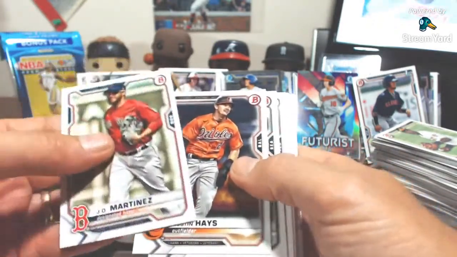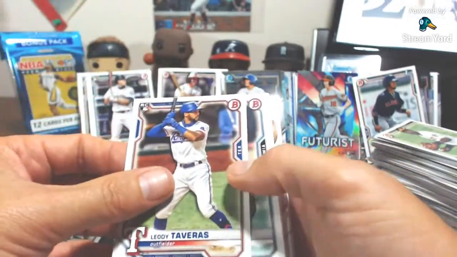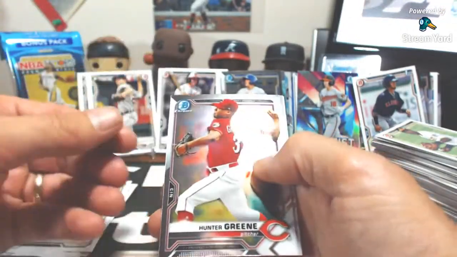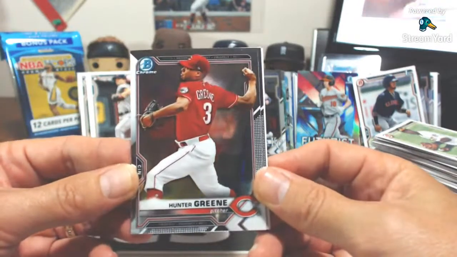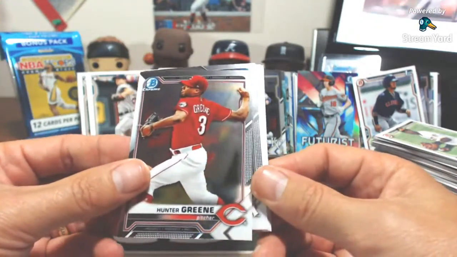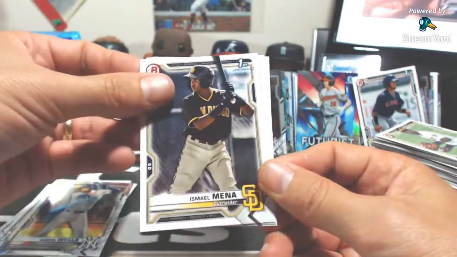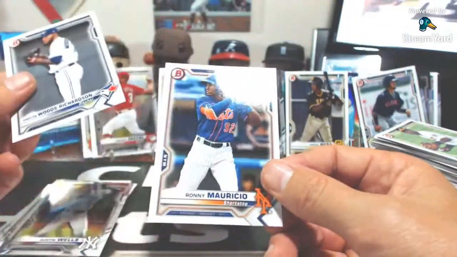JD, Austin Hayes, Evan White, rookie card, pretty cool. Tavares, Jess Chisholm, Casey Mize, rookie. Devin Garcia, there he is, look at there. We got him, Hunter Green, I know you like him. Not his first, but still, it's Chrome, Hunter Green, Austin Wells. A first of Ismael. Man, I'm running out of stacks. They're going to fall over here in a minute.